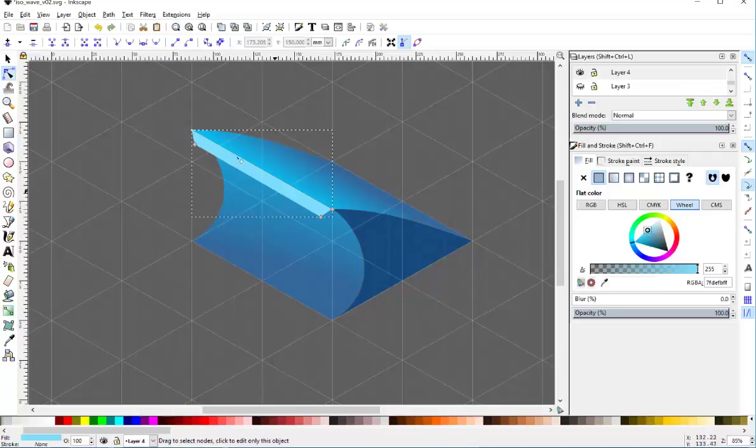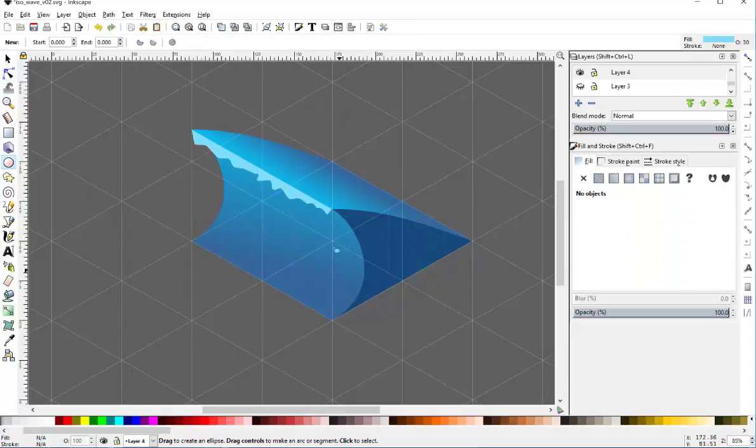Okay. Looks a little boring, so we'll add some nodes here. Select that one and add a few nodes. Turn all of them into curves, and we can move them. Helps to turn the snapping off completely here, so we can just freely move them without those getting attracted to the ones next to them. A little bit more motion would be nice.